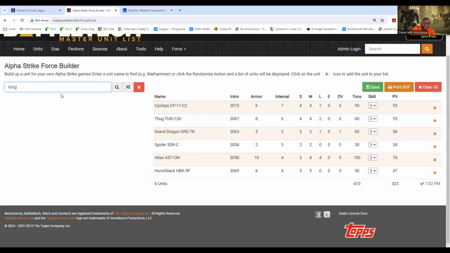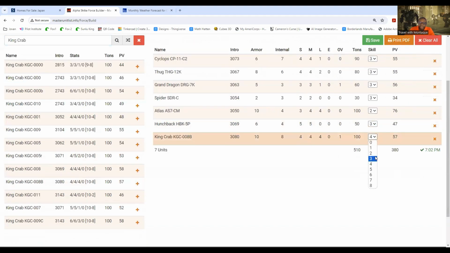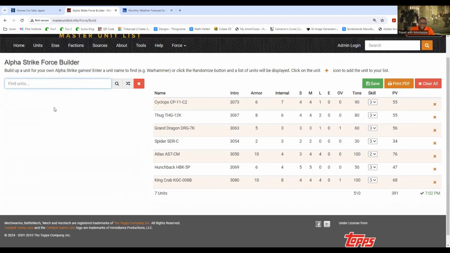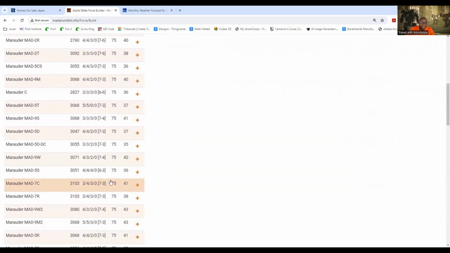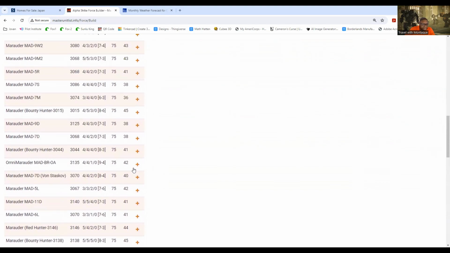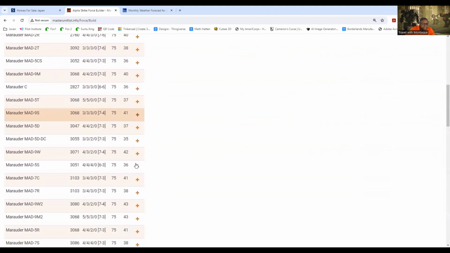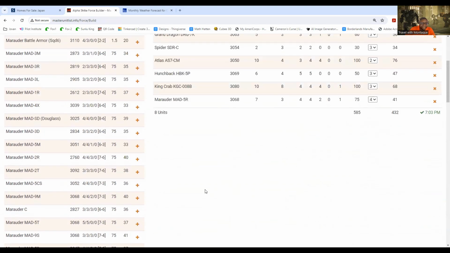I'm going to hit the King Crab now. And it's the OAB. Give him a skill three. And then wrapping up this lance with the Marauder 6R, the one with the ECM and C3 Slave. Probably the 5R. Call it a day.